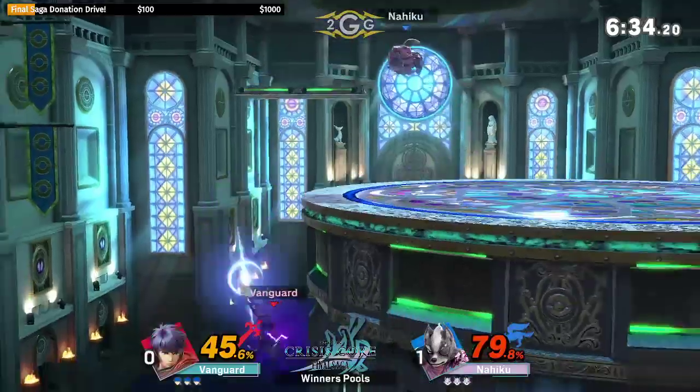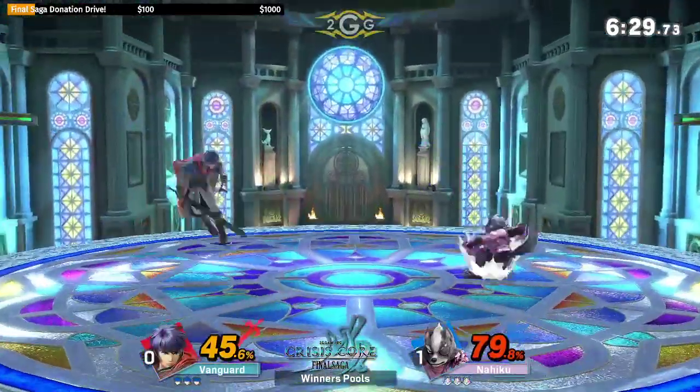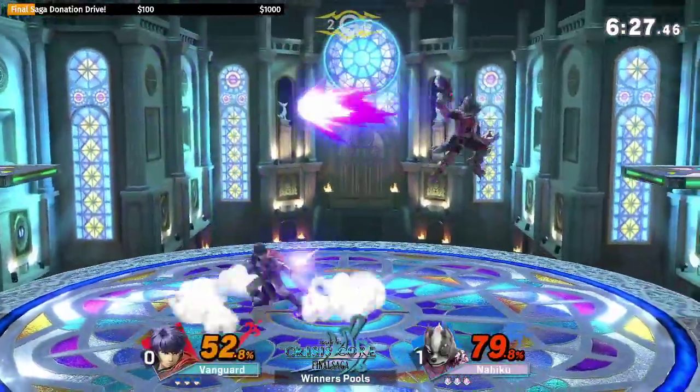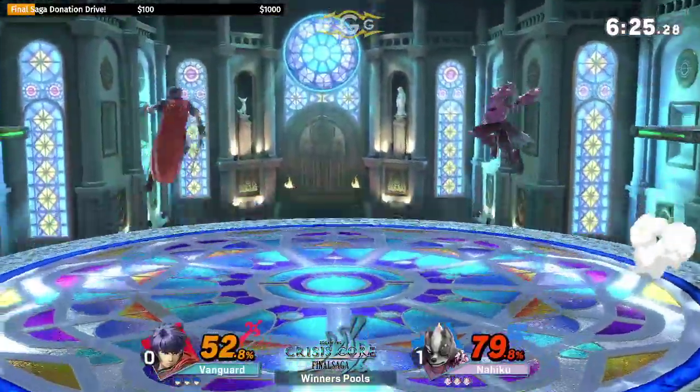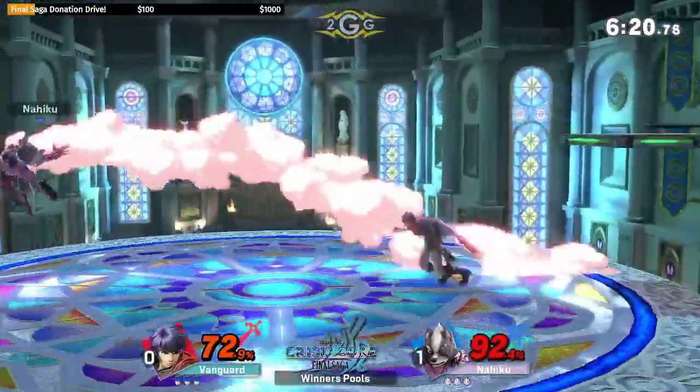Yeah, and if anything, if you're mostly using quick draw to recover, which Vanguard obviously is, the platforms here do definitely help Ike's recovery quite a lot. So, I think this gives more places to land. Yeah, exactly. So, I think it's pretty smart.